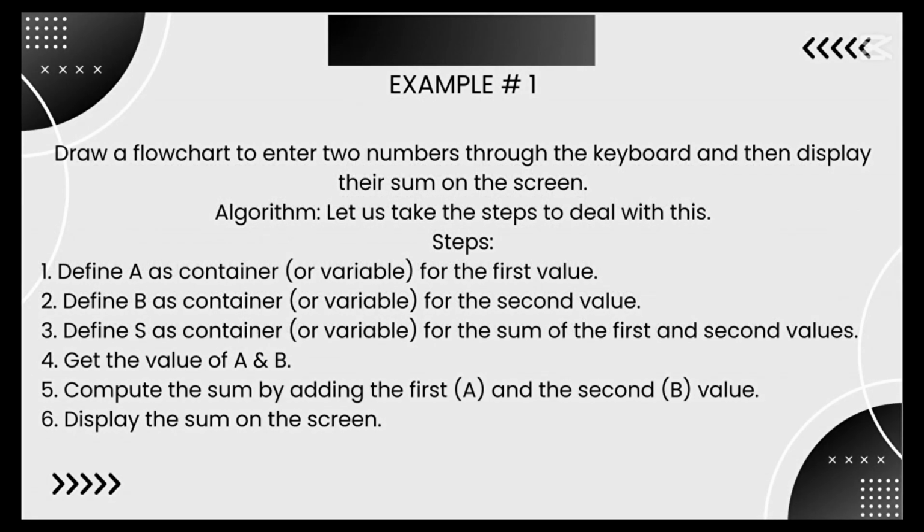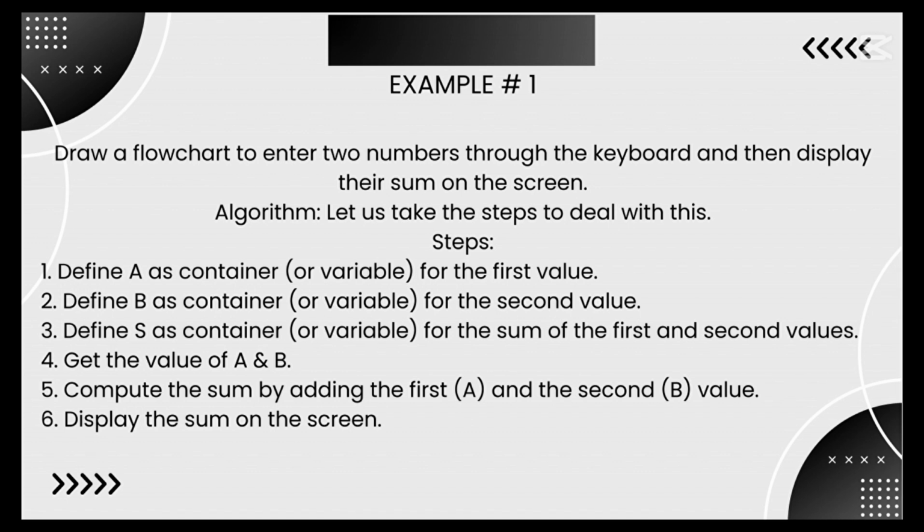So, example: draw a flowchart to enter two numbers through the keyboard and then display their sum on the screen. So, the algorithm is, let us take the steps to deal with this. So, to deal with this, we have 6 steps. Ano siyang algorithm, ang 6 kaning unom ka kuan.